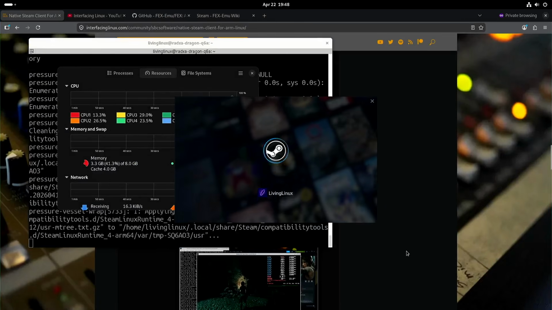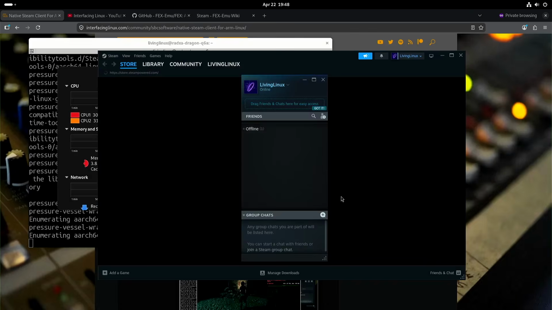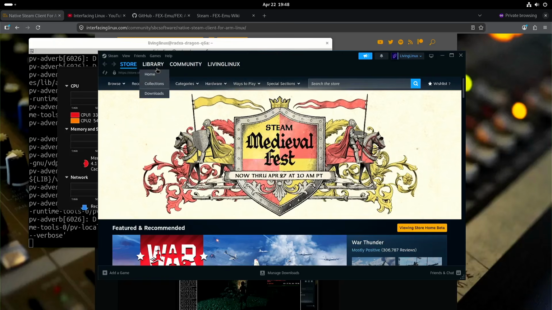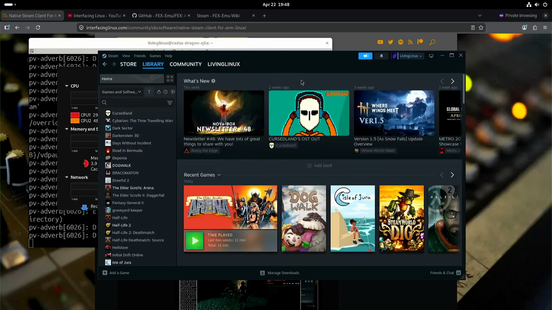Well, here it comes. So yeah, I tried Half-Life 2, but I wasn't able to get that working, at least not with Proton for ARM.